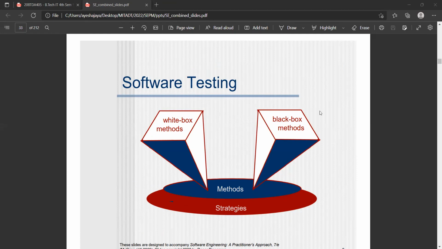Defects, I had told you in one of the online lectures, we had discussed about testing also in detail when we had discussed about SDLC, Software Development Lifecycle. I hope you remember that lecture. We had discussed what is the difference between defect and error. Defects are the mistakes done at the designers and the coders side, whereas errors are the mistakes which are identified at the client side. So similarly, white box testing deals with the defects. That means deals with the design and the coders, whereas black box testing deals with the product and at the client side. Clear?